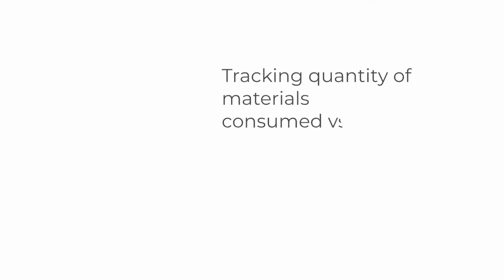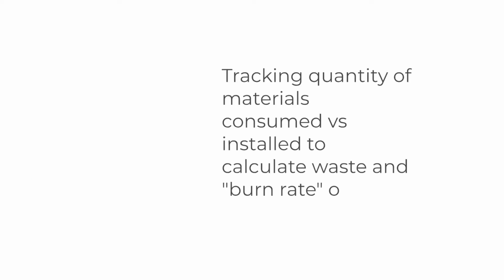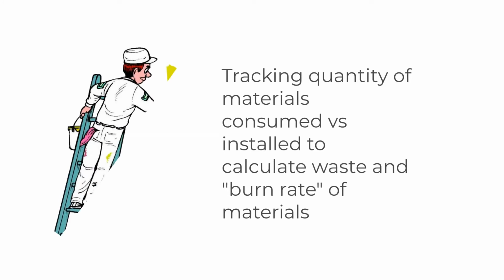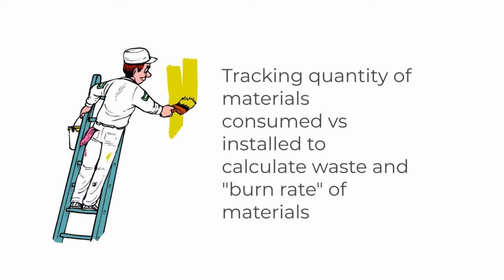To use an easy example, let's say you estimated 100 gallons of paint for a project, but you've gone through 50 gallons already, and you've only painted 30% of the walls. Just like labor productivity, that's your burn rate: you're burning through material quicker than you are installing it. So either your estimate was incorrect, you have an issue with theft, people taking material home, you have a lot of rework being done, or you have a terrible waste factor. Whatever the cause, you need to get on top of it.